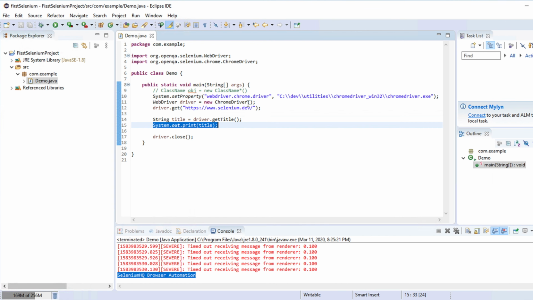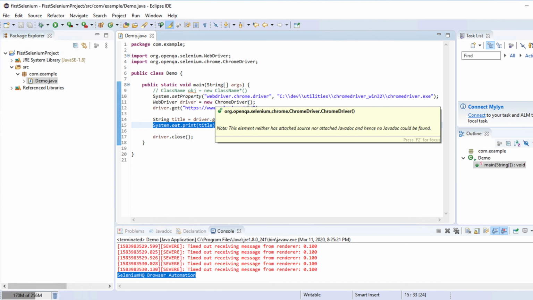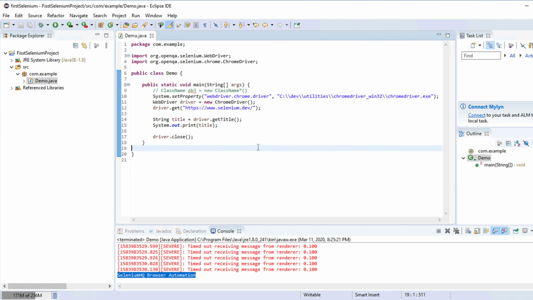By following this tutorial, hopefully you are able to understand the whole scenario, how we created the Selenium object, and using that object how we opened the browser, then went to a particular website, and from that website how we can capture some information. At least you have the idea. My goal was to show you how we can do this.